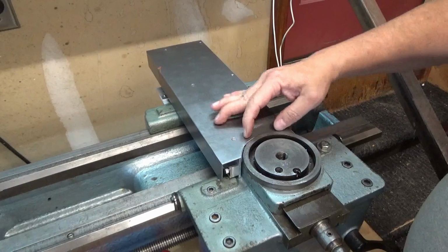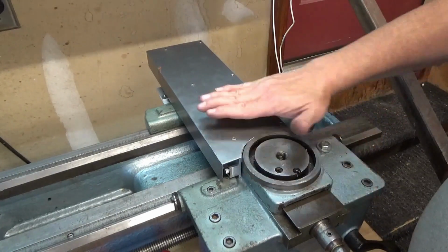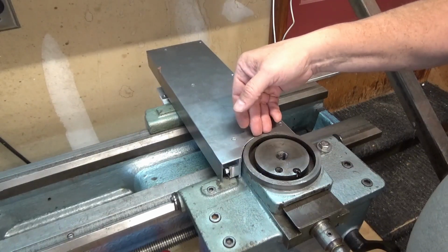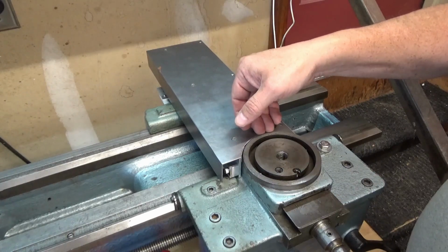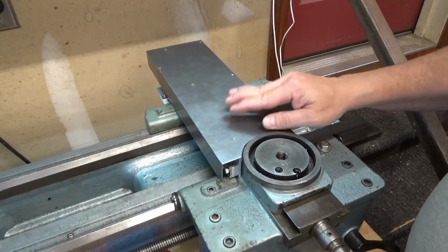It has plenty of clearance between here and here. When I say plenty, you know, probably between a 1/16 and an eighth of an inch, something like that, which is plenty.